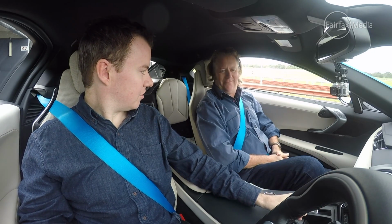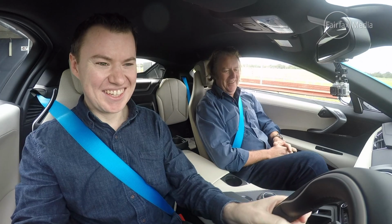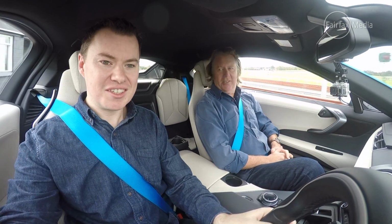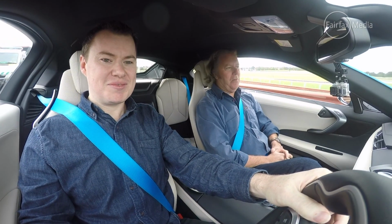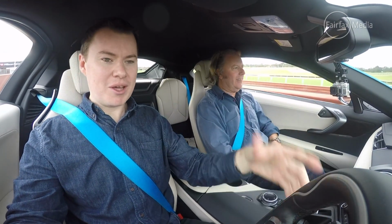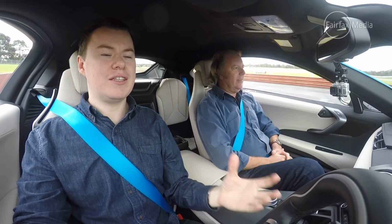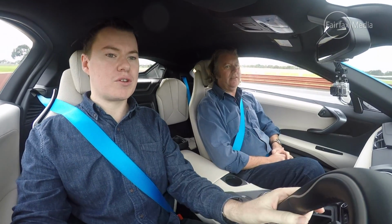Sounds like the future. Sounds like an iPod. This though, this is the supercar for the iPod generation. What's the iPod generation need with a supercar? They don't leave home. Well, eventually when they leave home, they'll need a car, and what appeals to me about this car is that it shows that there is a future for the supercar.